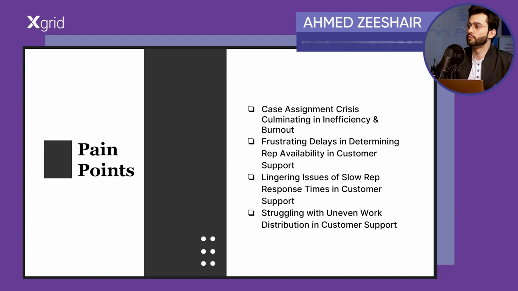Checking the availability of the rep was time consuming, and this method was prone to human errors. It was difficult to keep track of the number of requests assigned to each rep due to their large number and the complexity of each case. Some cases required more hours and some less. Some reps were fulfilling the quota of cases that needed to be resolved per day by targeting the low-hanging fruits, while some were stuck with the bigger, more complex cases, which reduced the overall number of cases worked by that particular rep. Right. So how did we solve it?